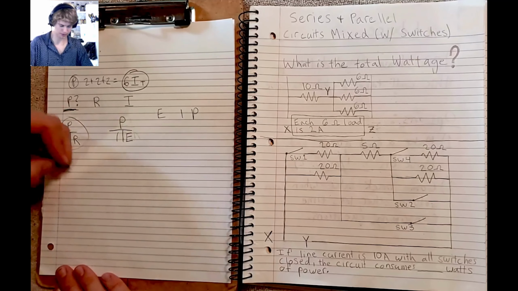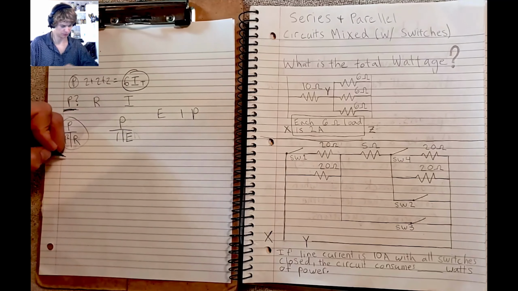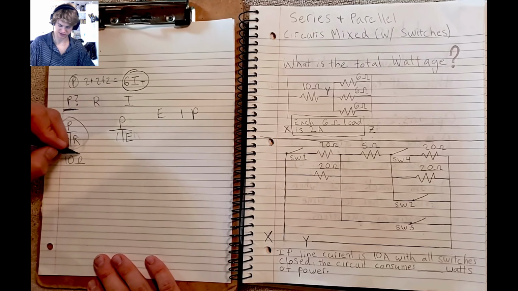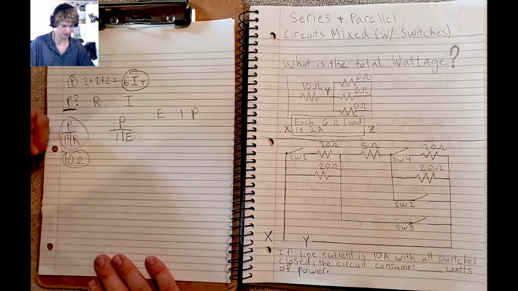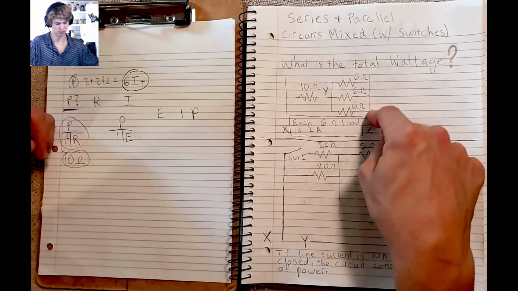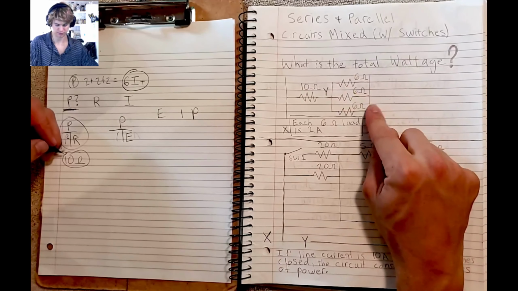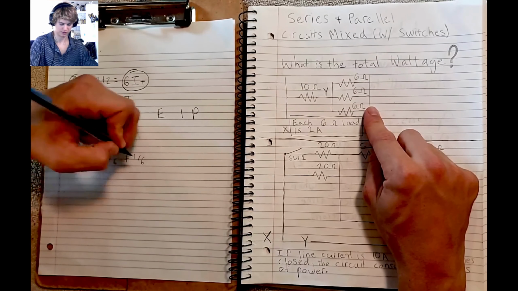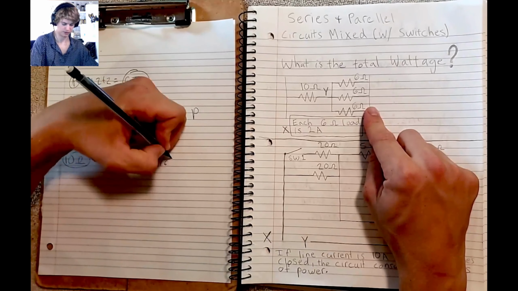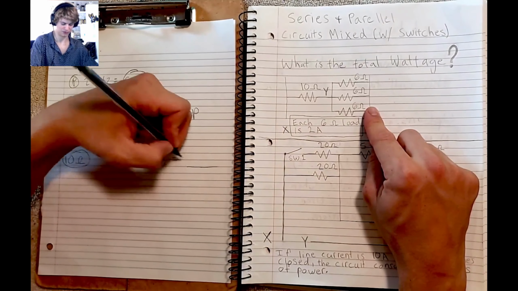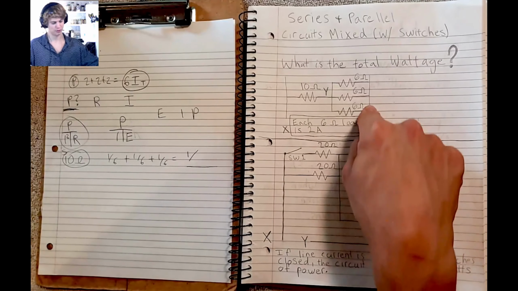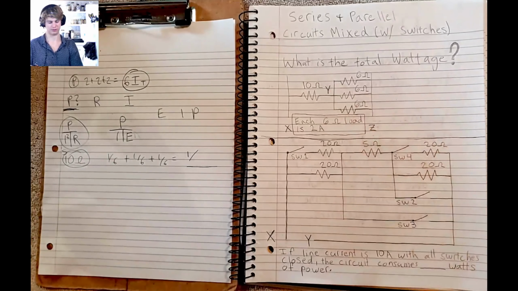Okay, so we know we're going to be first going with this formula, P is I squared times R. Let's first write down some things. First, we already have one of our resistors that is in series, and that is 10 ohms. Label that with an S. And now we want to find the resistance total of this parallel section of the circuit. So again, for that, we're going to have to do 1 over 6 plus 1 over 6 plus 1 over 6 equals that total number, and then 1 over that total number. That's going to equal our total resistance of that parallel section of the circuit.